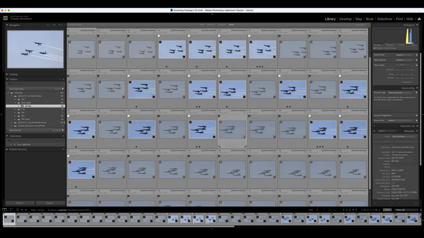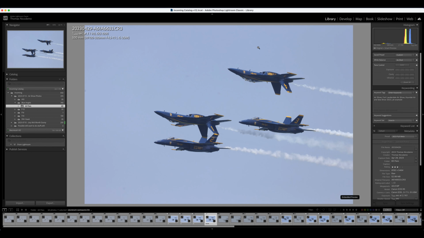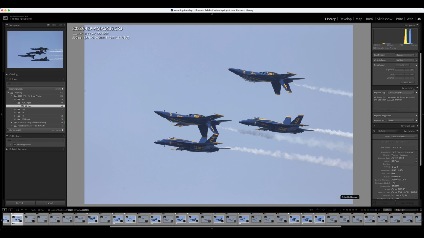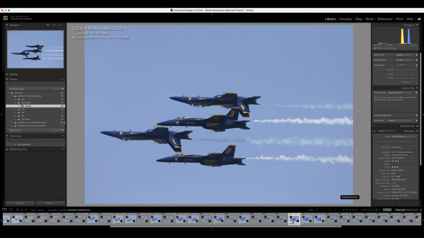I know there's 5 stars, I know there's color ratings, I know there's all that fun stuff that you can do in Lightroom. The 4 and the 5 I use for 2 other purposes. Later in this little tutorial I'll talk about that, but that's where we're going to be for now. And that's how you rate photos. So now we have 60 photos and it dropped it down to just 2. This one and this one. Pretty cool, right? Simple and easy.